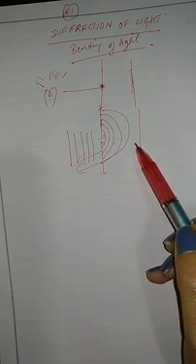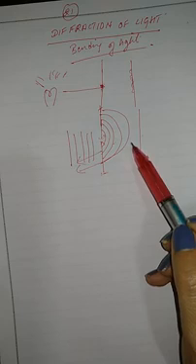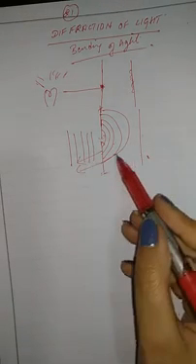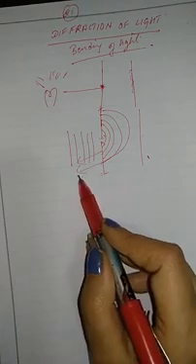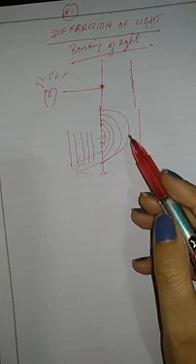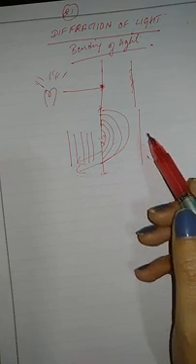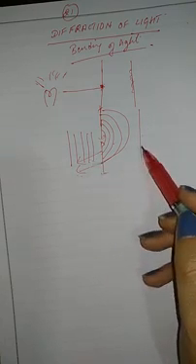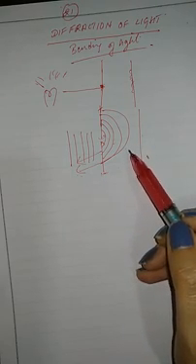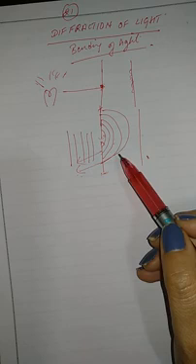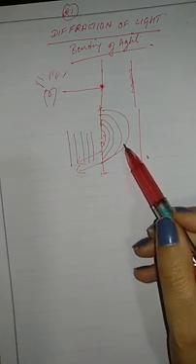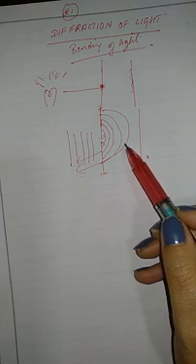We know that in a homogeneous medium, the wavefront is always perpendicular to the direction of propagation. That means if the medium is homogeneous, the wavelength of the light will not change, even the speed will not change. It will move in the perpendicular direction. Hence, the wave emerging from the aperture moves not only straight but also bends. This is diffraction of waves.